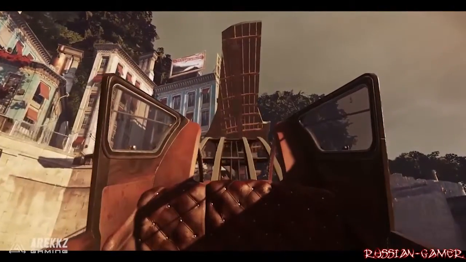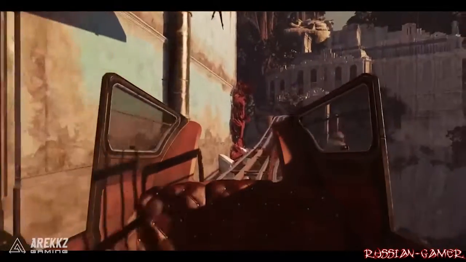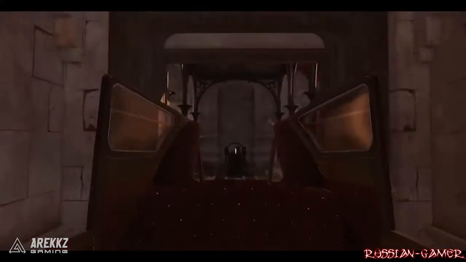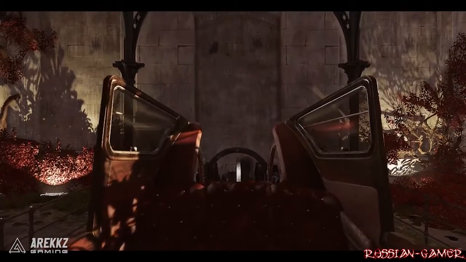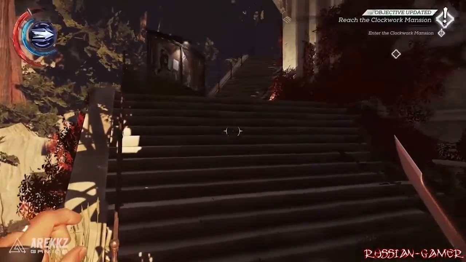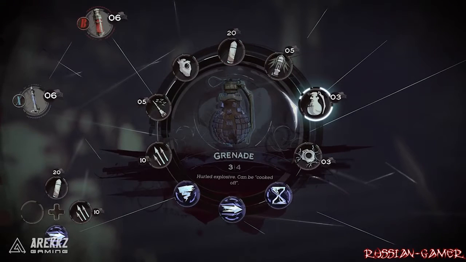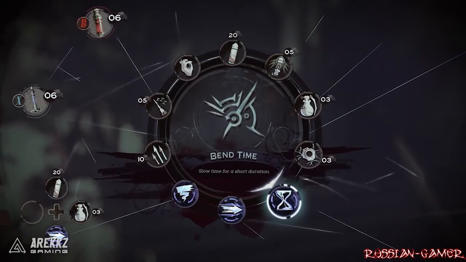They both have different ways of playing, so while they fundamentally have the same core arsenal, you have things like a pistol, explosive bullets, grenades, stun mines, crossbow bolts, sleep darts, and the heart. They do have their own special powers. So Corvo, the one you're going to see in here, is the one with bend time, blink, and wind blast. Blink is, of course, your primary move for dashing around and getting around. You have bend time, where you can slow down time, and that can give you some opportunities to do some stuff you otherwise wouldn't be able to. And, of course, wind blast, you basically just blast wind.